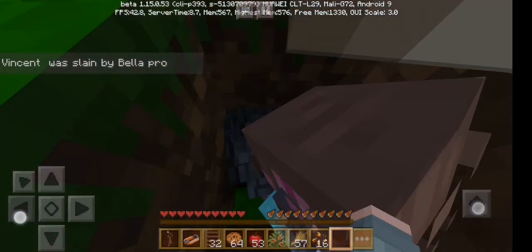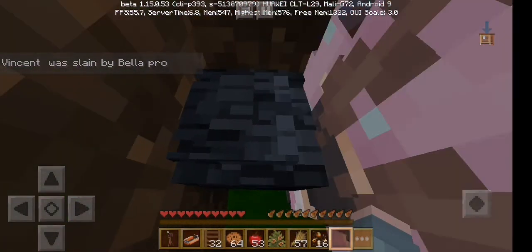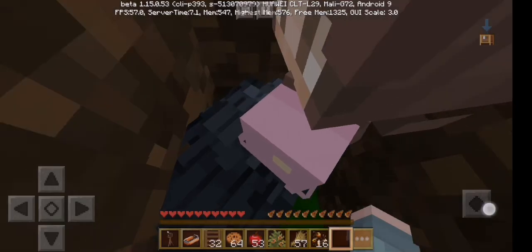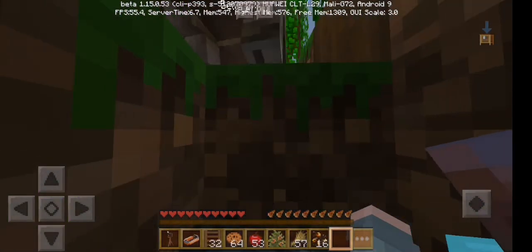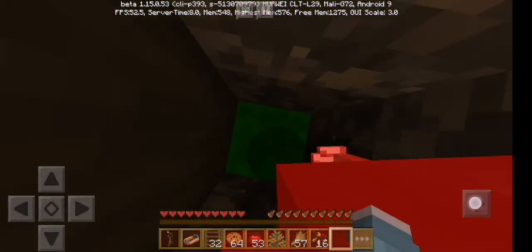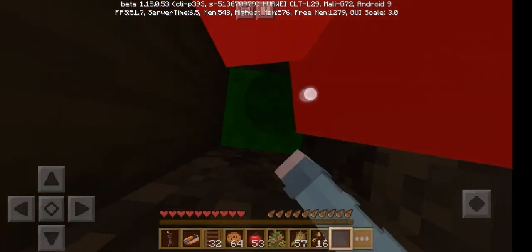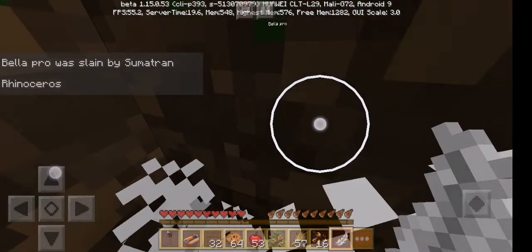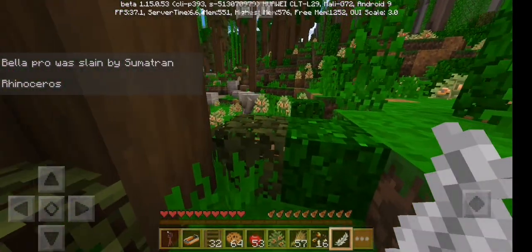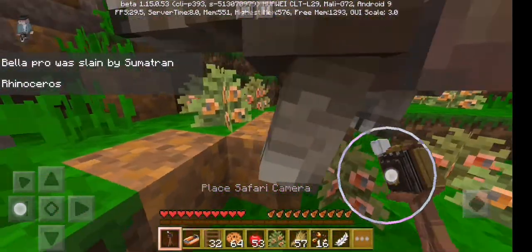Oh. Okay, I need to kill you and I'll let you TP to me, okay? What? I'm gonna kill you and I'll let you TP to me. You got out good. I'm gonna kill this thing. Bella Pro was slain by Sumatran rhinoceros. Okay, Tiki, go. You can take a great picture. I'm gonna take a picture and I'll give it to you. You want that?